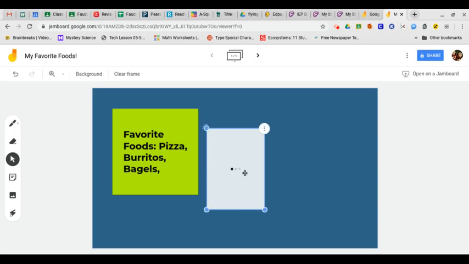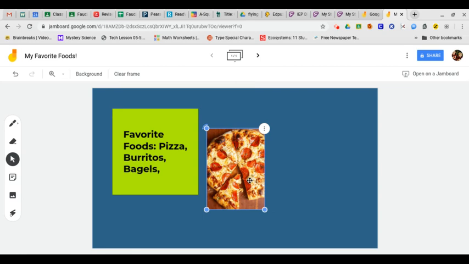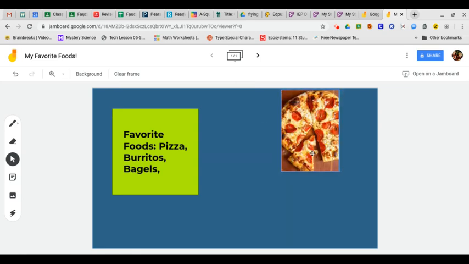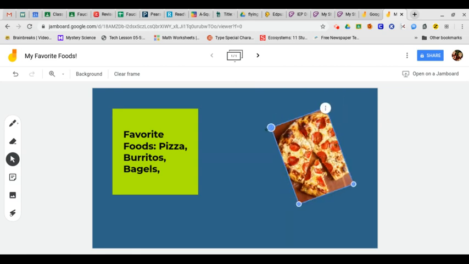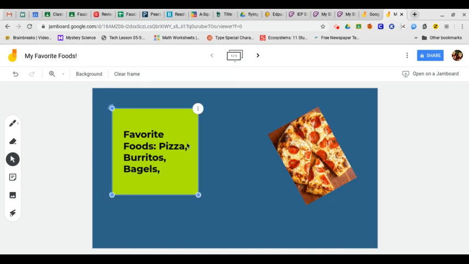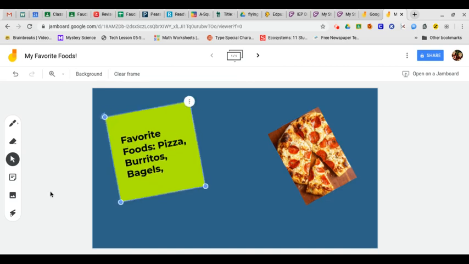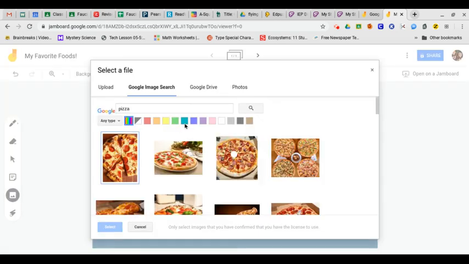All right, now here's the really awesome feature that some of you guys will like. So then you can put this here if you want. You can tilt it. You can do the same with the Post-it. You can tilt it a little bit. This I thought was cool. Let's just say you're really savvy.